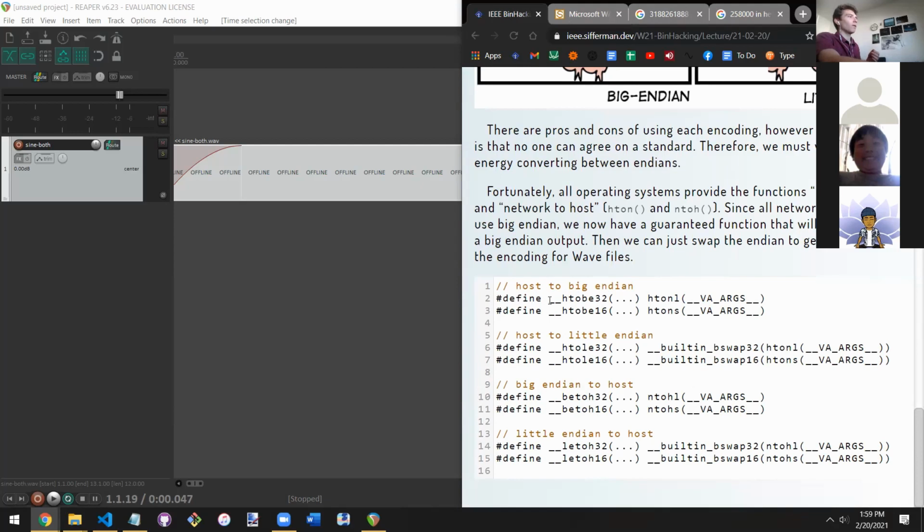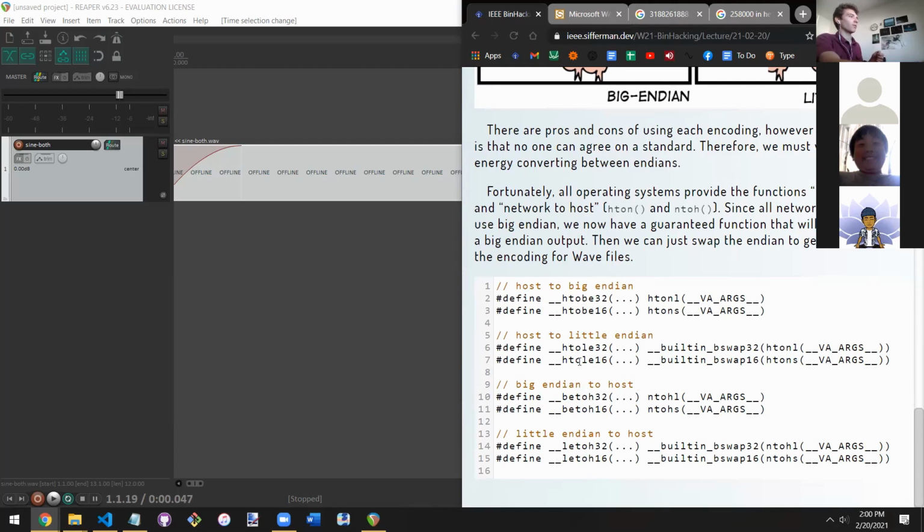Here's a function that I created called host to big endian, which is just going to call our host to network function, easy. And this L stands for long, or a 32-bit thing. And then here's short, meaning 16-bit. So this is host to big endian.